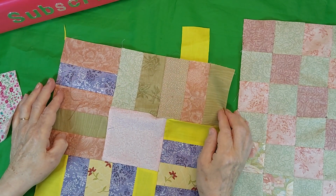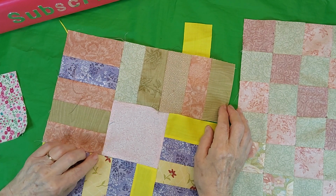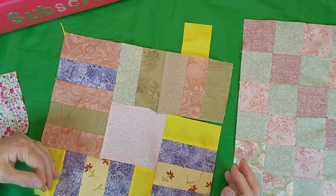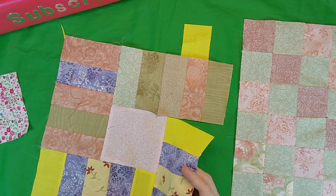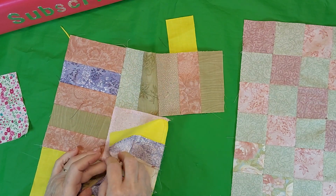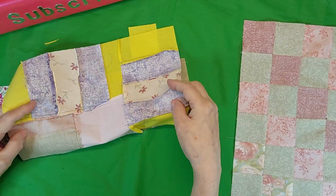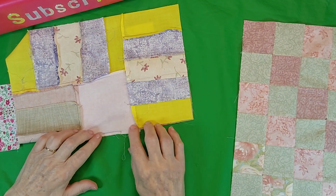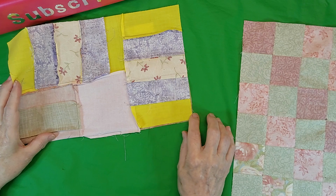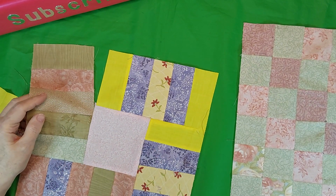And if your fabric is square, this should be the right distance. And then you take this piece and you sew it on here. And then you sew the next piece on here. Just like that. You sew it down. Line it up along there. And that leaves you with this open. So then you just fold this over and sew that. This prevents any Y seams, and you've just got a straight seam to go here. So you can see how easy it is to go together.